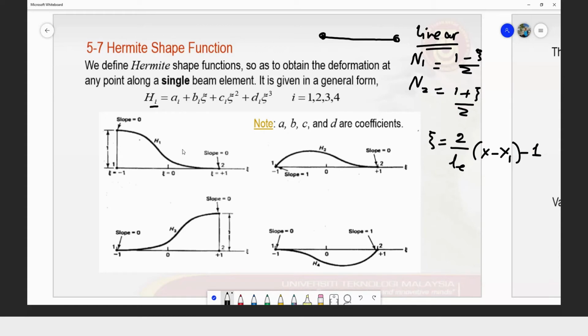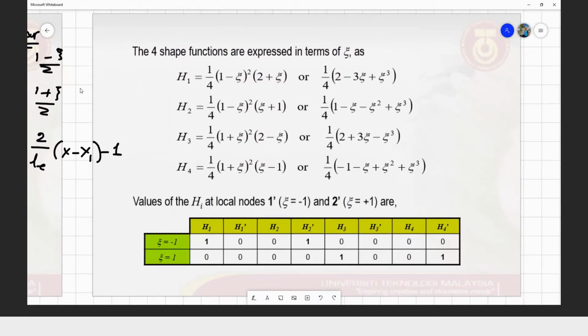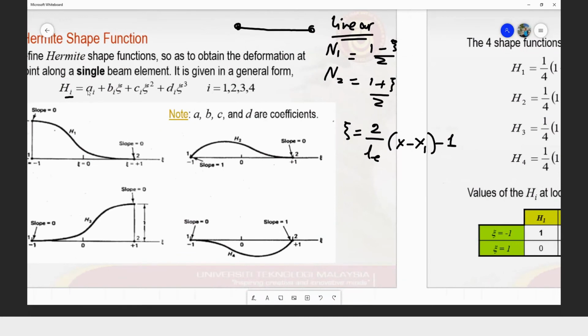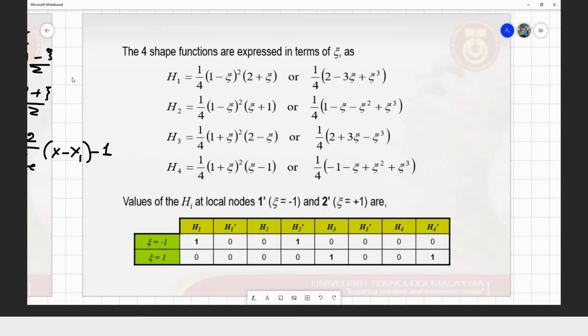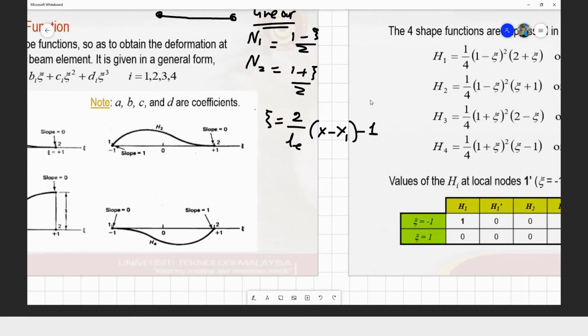Alright, okay, sebelum tu kita tengok dulu the next slides. Apa yang kita ada dekat sini? So this is our H. So kita ada equation untuk H tadi, which is dia ada constant A, B, C, D, and then kita ada Z. So our H is as a function of the term Z. Tapi Z dia adakah Z yang ni? Kan?